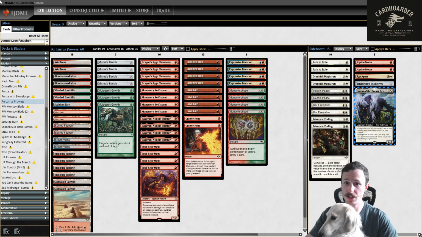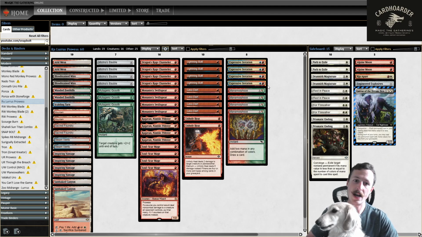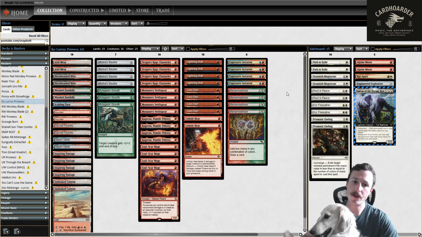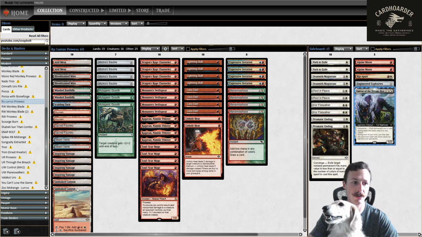But I also wanted to play Lurrus of the Dream Den. So I knew I wanted to play basically mono red prowess with Lurrus, right? But then I also wanted to splash Iteration. So the mana gets a little rough, but we'll get more into that in a second. So again, mono red prowess, splash Iteration, and then also Lurrus. But our mana base is basically red-white, splashing blue.